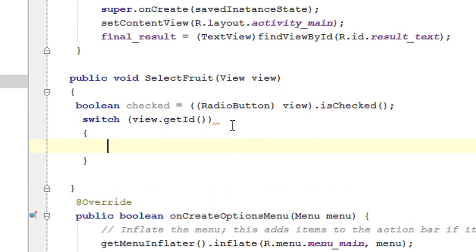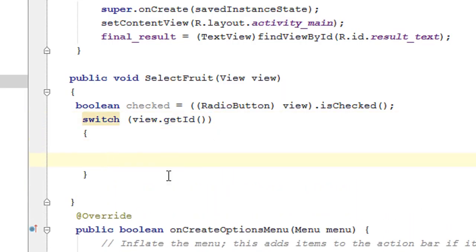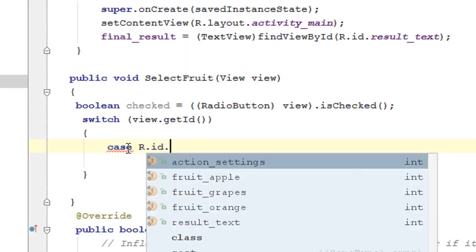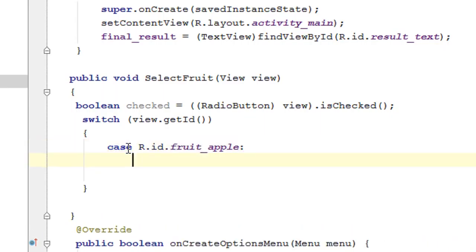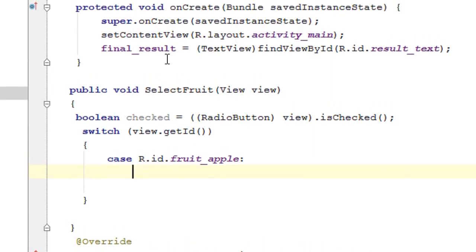Okay, now we have to check each of the radio button using the case. If it is equal to R.id.fruit_apple, we have to display the selected fruit is apple. So we have to display it using the text view.